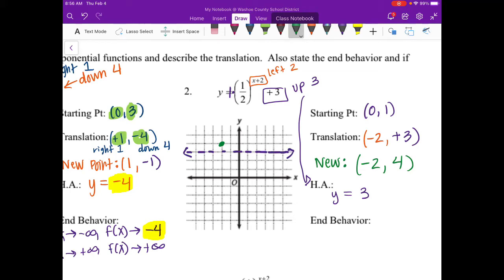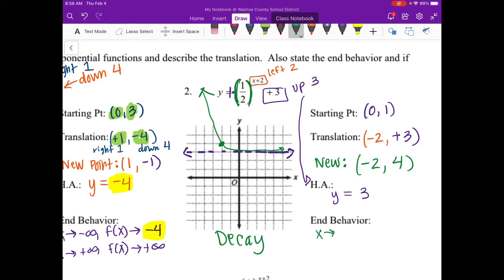When I look at my fraction, this fraction means that we have a decay. So it's coming from the left and then approaching. It should be approaching that asymptote a little bit more. Let me try to fix it a little bit. There we go. So that is how I will draw it. So this is based on the fraction. This is going to be a decay, so it's coming down from left to right.